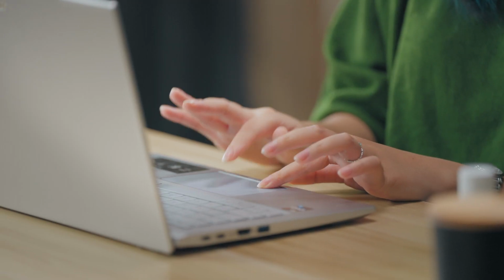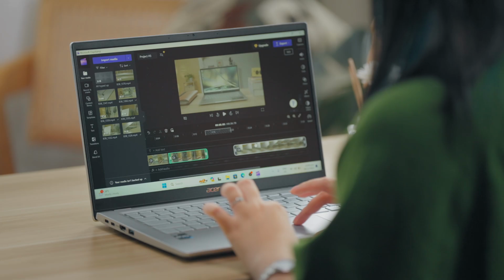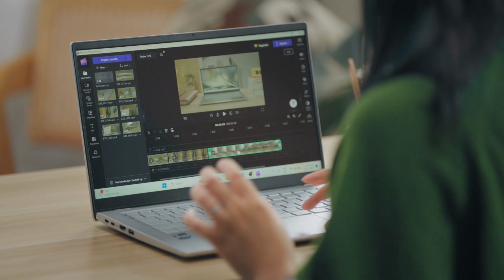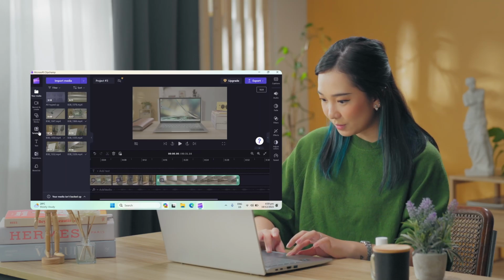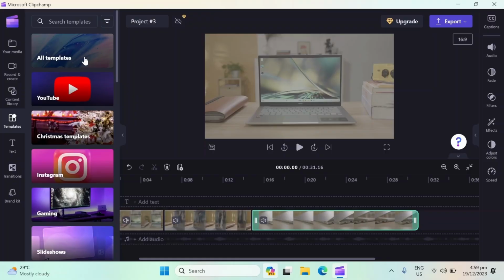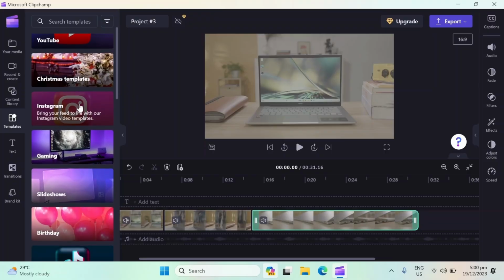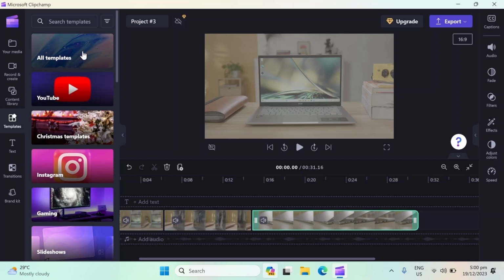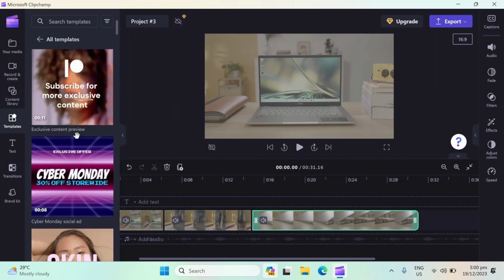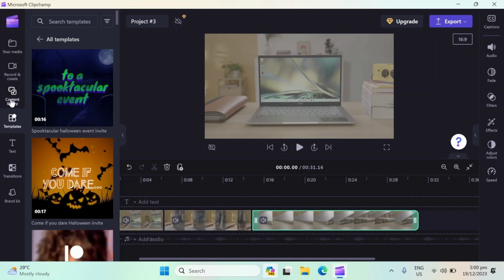So you can do this by adding photos or videos directly from your desktop, or you can check out their stock footage library for more clips if you need them. Here's a real kicker. Ever find yourself stuck not knowing how to piece your video together? Well, stress no more. Clipchamp is packed with ready-to-use templates that are just waiting to bring your ideas to life. Whether you're aiming for quirky, dramatic, or anything in between, there's a template for every mood and style.